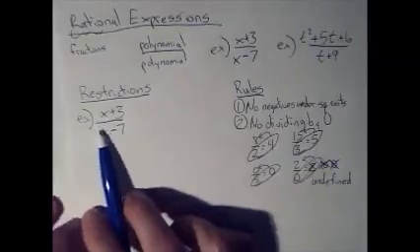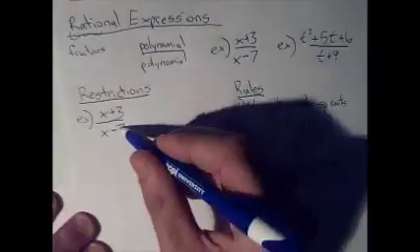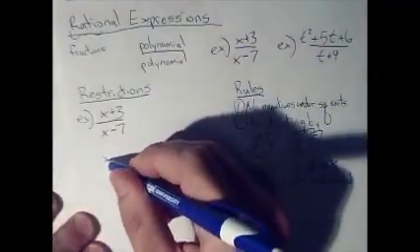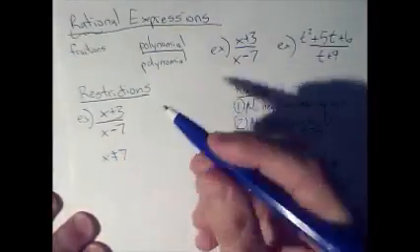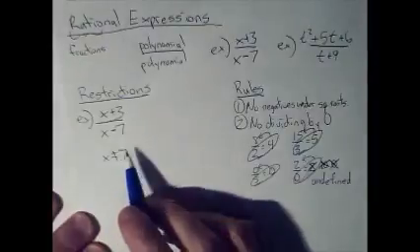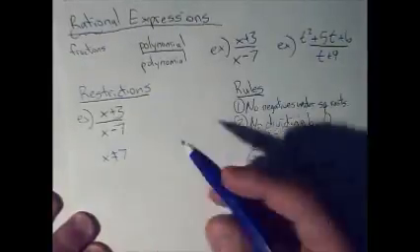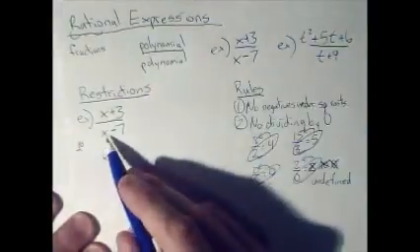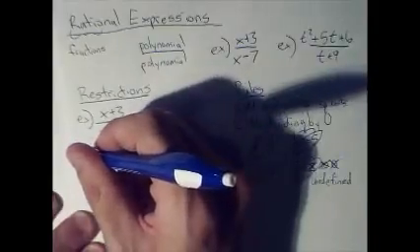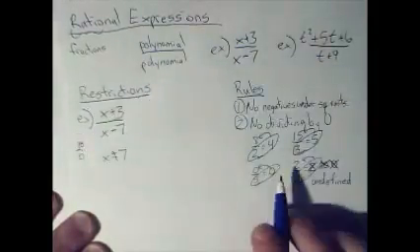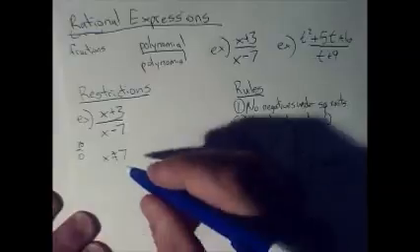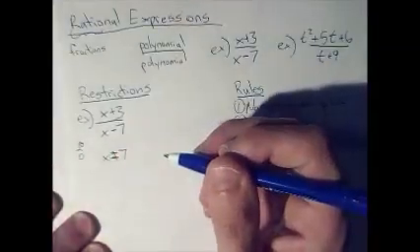Meaning, back here, what gives me 0? If I look in the denominator, x can't be 7, even just by inspection. If I plug in 7, 7 plus 3 is 10 in the numerator. 7 minus 7 is 0 in the denominator, and it's 10 divided by 0. I can't divide by 0. So for that reason, 7 is my restriction.